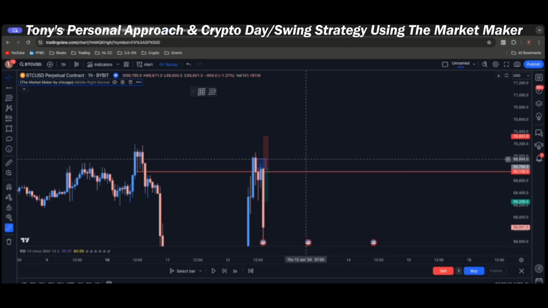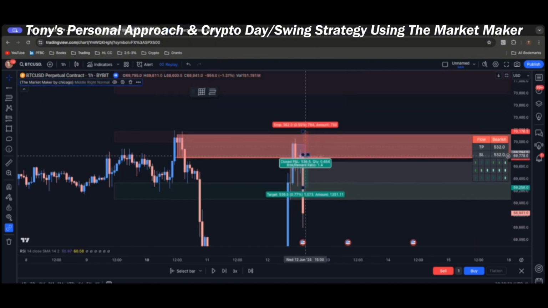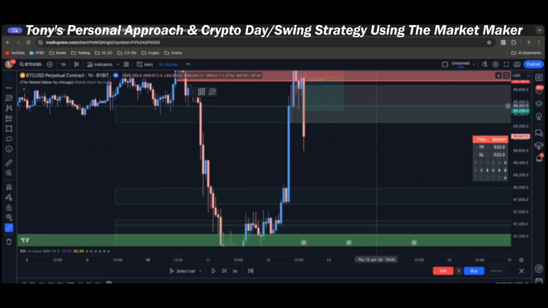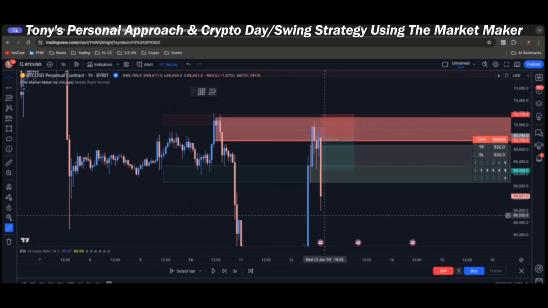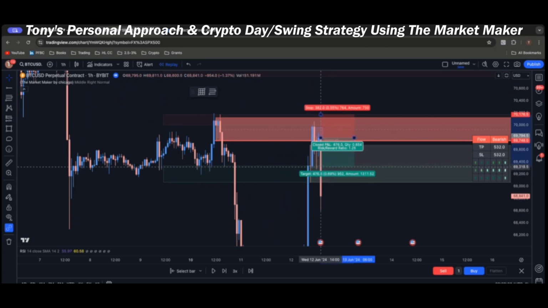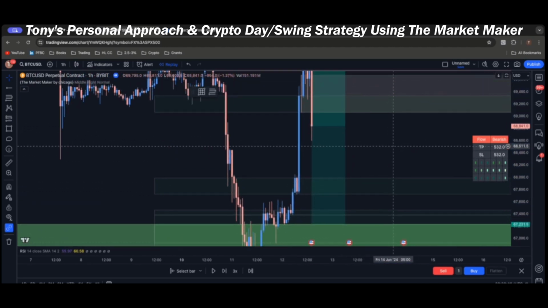You could use the end of the zone, but generally with Bitcoin, like how I mentioned, it is pretty manipulated. I'd most likely try to have these highs and lows here, or these highs here as my stop loss, just to avoid getting stopped out too early. And then here you do see there are some conflicting zones that you would try to use as take profits. You could have either gone out here or based out all the way down here at this other hourly zone, even here. You could have set this up to be multiple take profits.